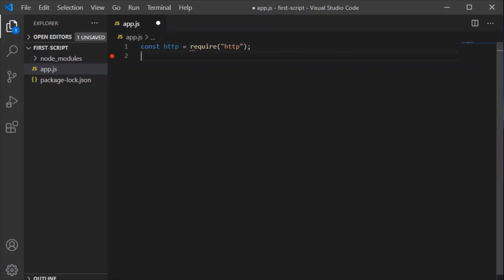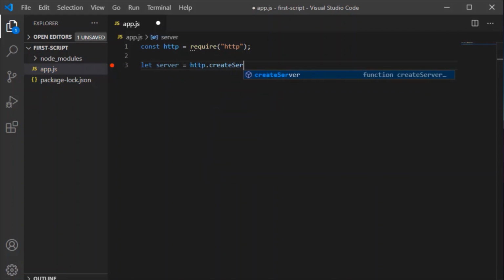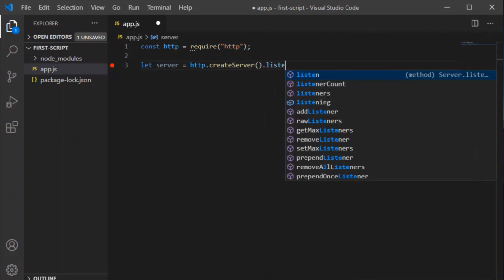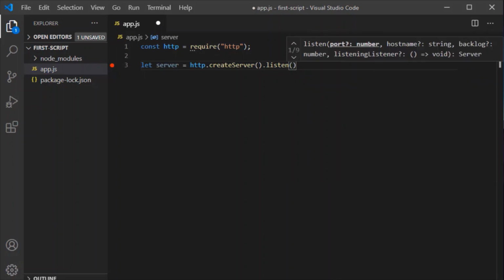Now let's set up our server, http.createServer, and then server.listen on port 1234.